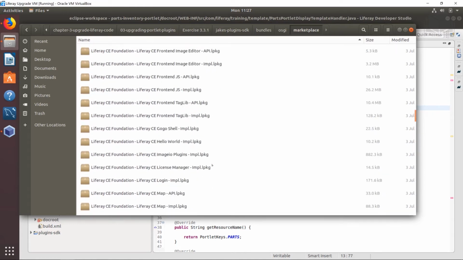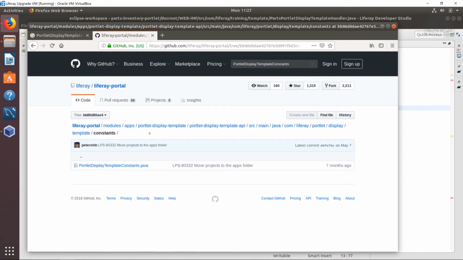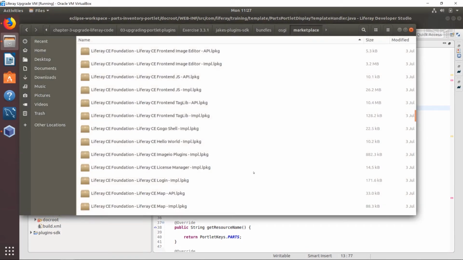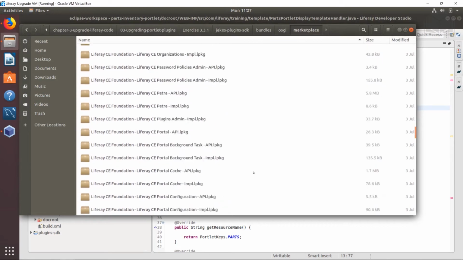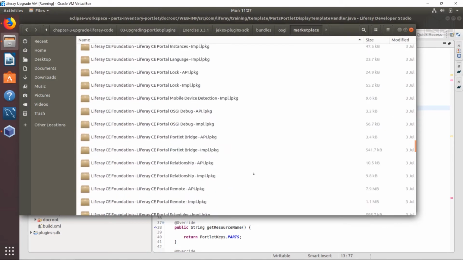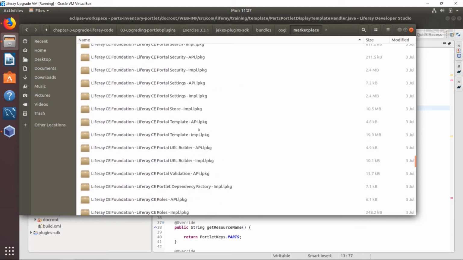If you want the actual name, what you can do is once you find what you're looking for in Liferay's GitHub, it's going to be Portlet display template. So I'm going to be looking for something that looks like that within my file directory. All right, Portlet display template. And I'm sure using Control F is much easier. So here we go. Portlet template, that looks pretty close, doesn't it?